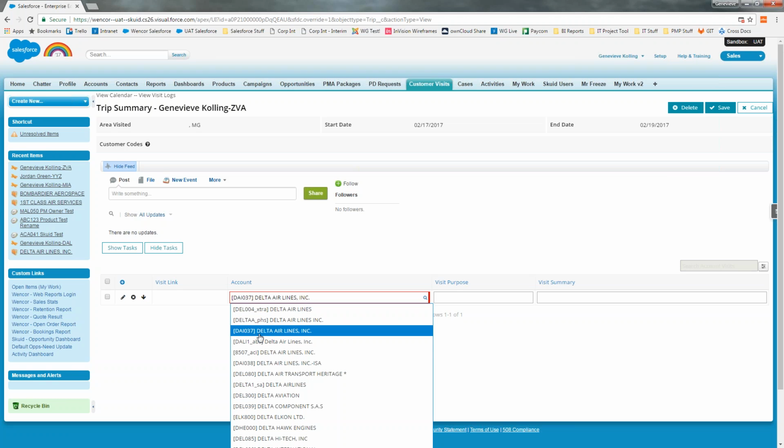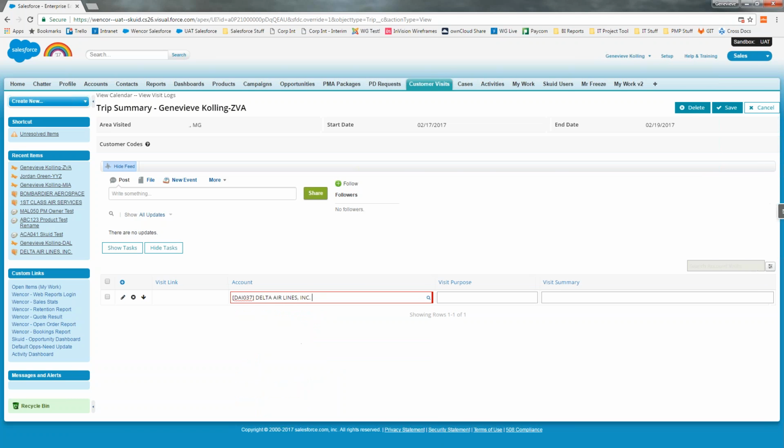So that's how you can tell the difference. Don't use the ones that have the little suffix after it. Just use the Delta or the main one. And that's all that's needed to add that. You can just click Save now.